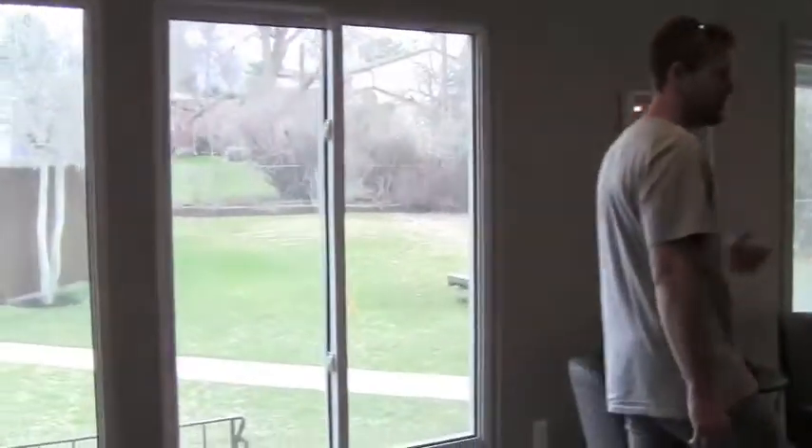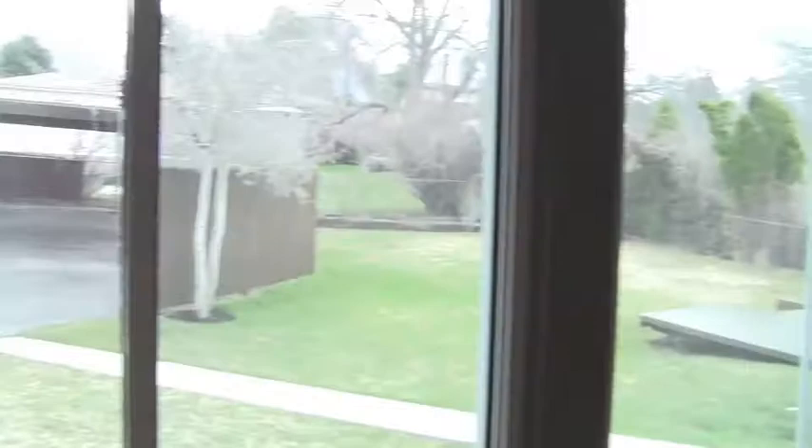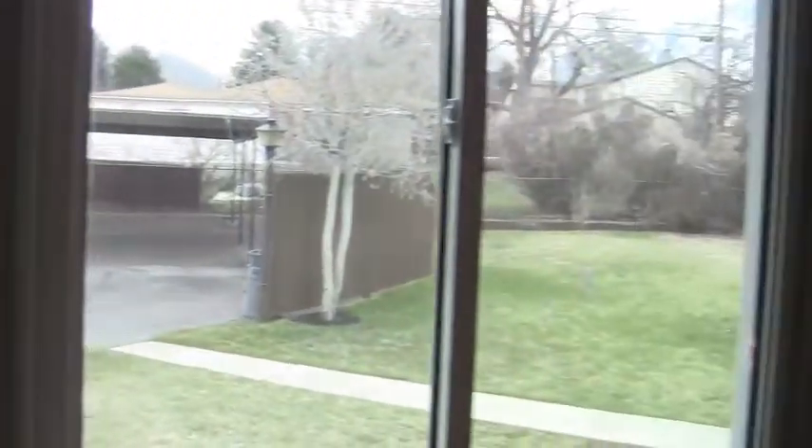We have plantation shutters on the whole house. It doesn't fit the style that we're going with, which is kind of a bummer because they're in great condition — probably only a couple of years old. We're going to leave them in the garage for the homeowner. If they want to reinstall them, so be it. But for the look we're going for, we didn't want them on the windows.